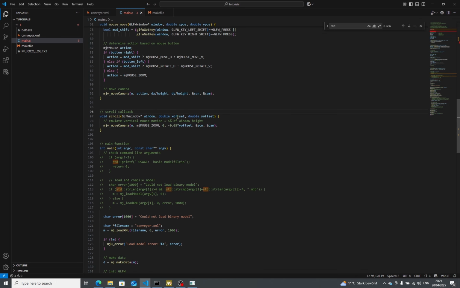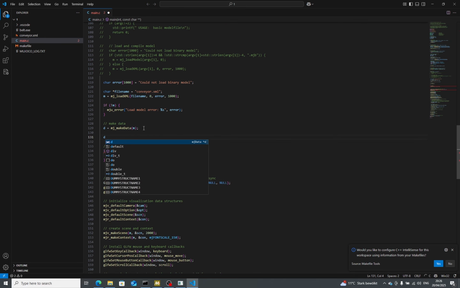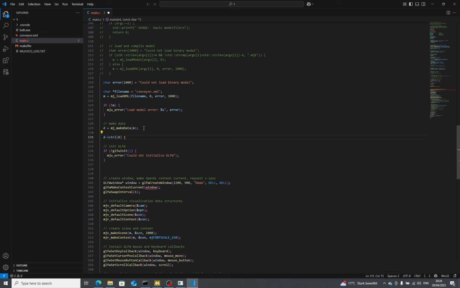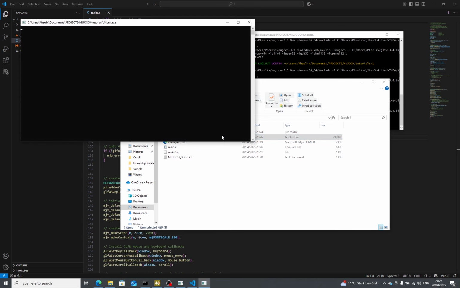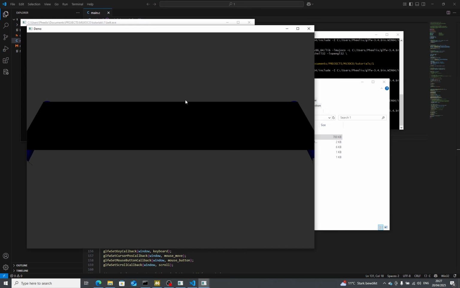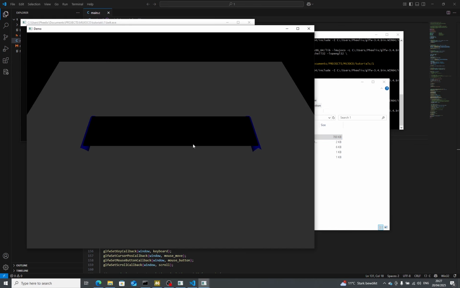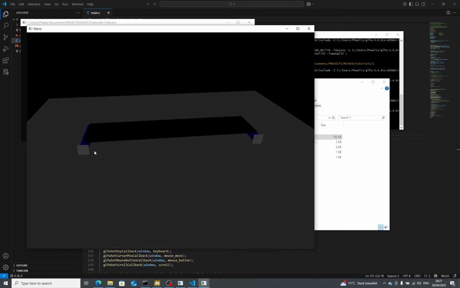We can access actuators in code through the control field in the mjData structure. This field is an array with inputs for all actuators in the model. Since we currently have only one actuator, its input will be at index 0. So now we set the actuator input to 1, compile, and run the program. We can see both rollers rotating at a speed of 1 radian per second.